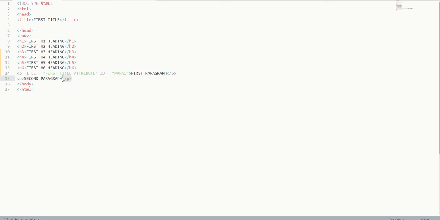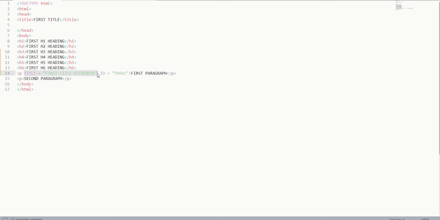Now we also have attributes. With attributes, we can define extra information. If we want to give any extra information to elements, we can give it through these attributes. Extra information can be like in the paragraph element. I'll discuss more about the attributes for different elements in later videos. But here, for example, we have this title. I can give a title to a paragraph, and I can use this title attribute in the paragraph element.